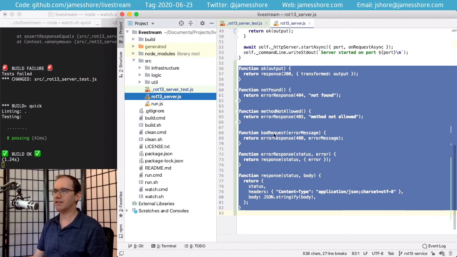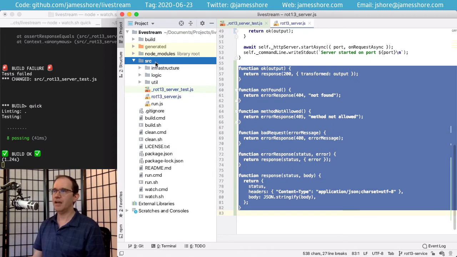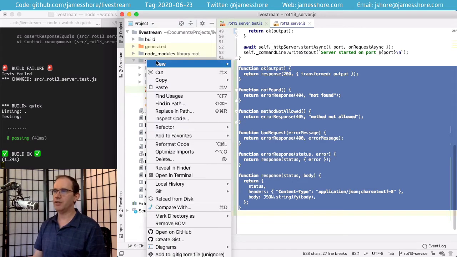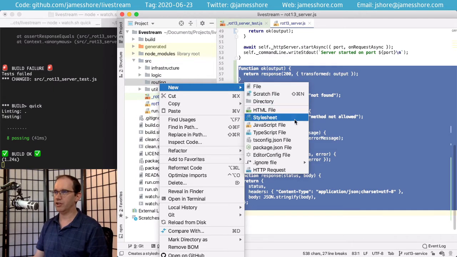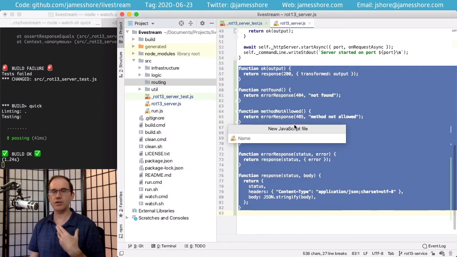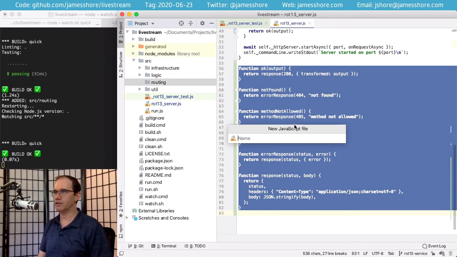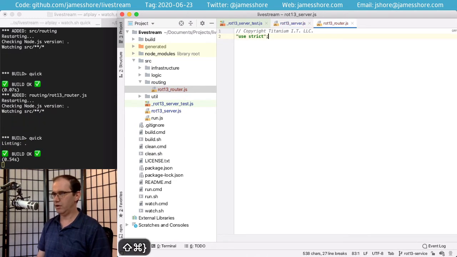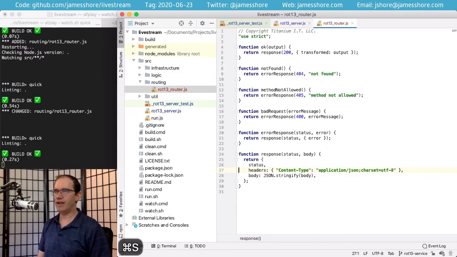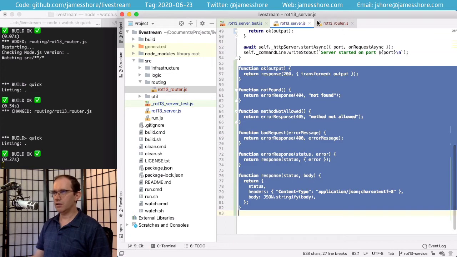Anyway, let's go ahead and factor this out into another module just to take care of the responsibility of creating the response. And because I like my top level to be really simple so you can easily see where to start when you're trying to understand the code, I'm going to put this in a subfolder, and I'm going to call that routing. I'll make a new file for this new module we're about to extract. Now, I don't need to write tests for it because our existing tests, because they're sociable, will just run through. I'm going to call this route13 router. We can take our existing code and copy it in there. Now, this is going to fail. Oh, no, it isn't going to fail. I thought there would be some requires that we'd need, but it looks like we don't.